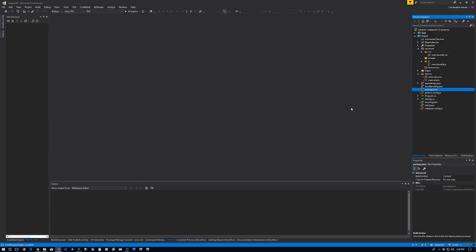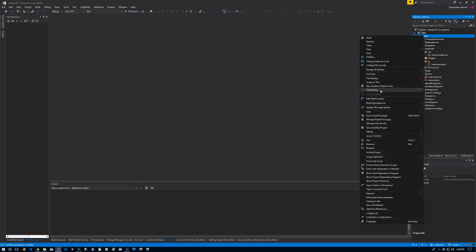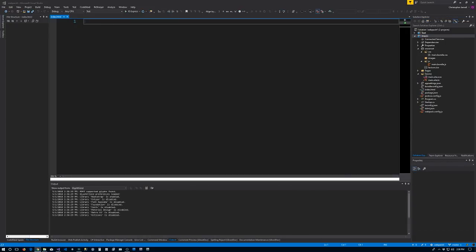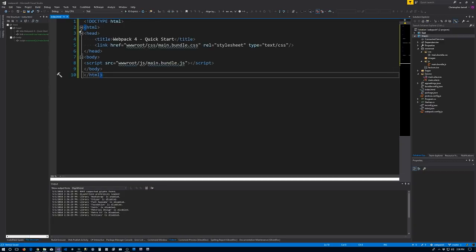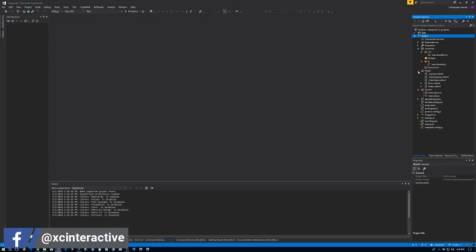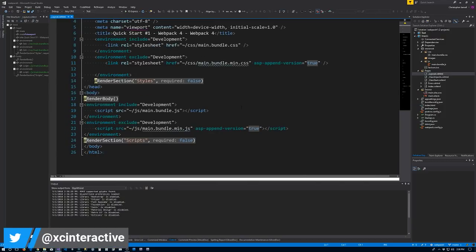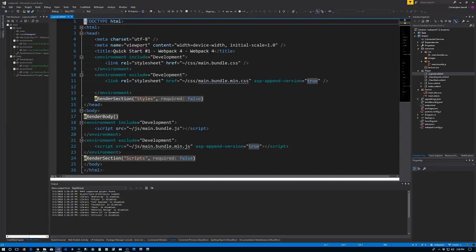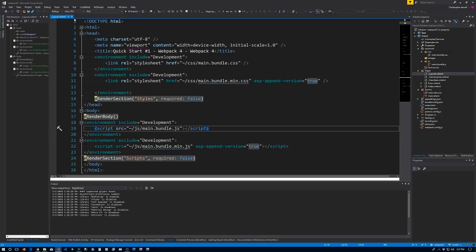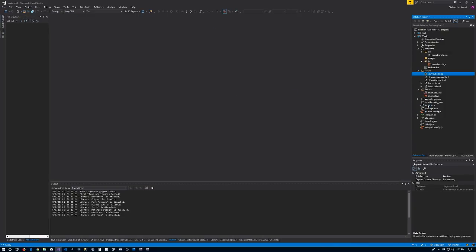If we look, I know it's going to be hard to see, but within the CSS and JavaScript folders, we have our main bundles. So in order to test these, what we're going to do is add a new file. So we'll call it index.html. We'll go to the article and copy and paste in. Great. And while I'm at it, this is actually an ASP.NET Core application. And I've already done it here, but included in the article is a sort of minimal layout.cshtml file, which includes the main.bundle.css and JS. So it's all included in there. But we're going to use the index there just to test things out.